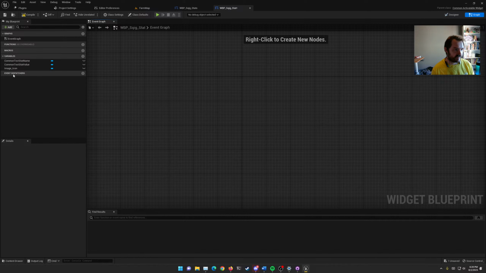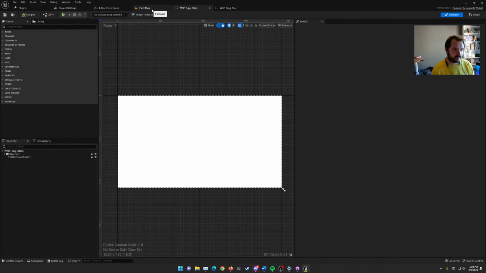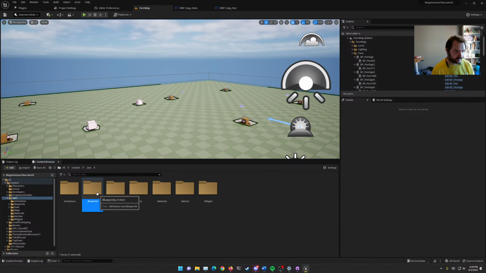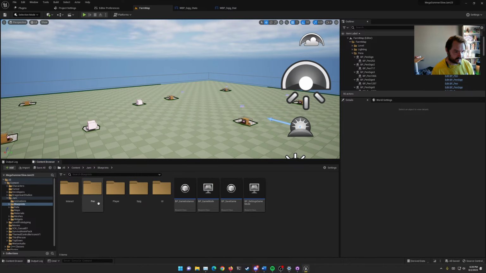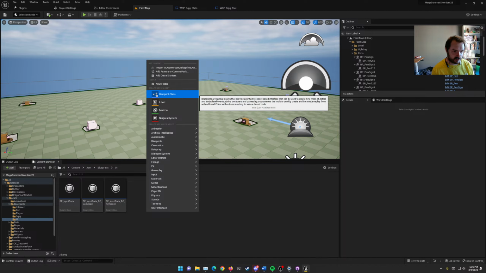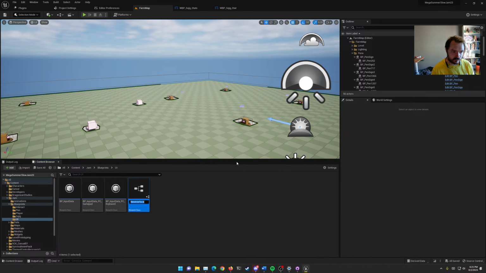So since there's a few UI elements that are going to be updated whenever a squig is updated, let's make an interface for that. So we're going to do a, under blueprints, it's BPI.